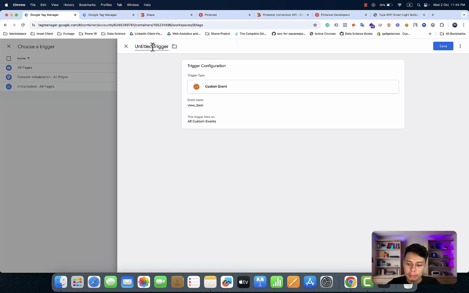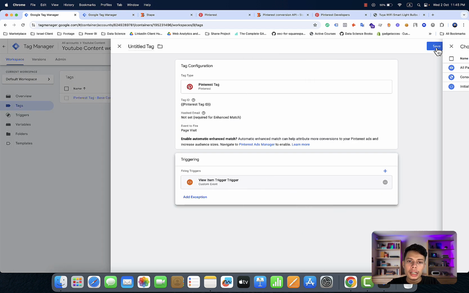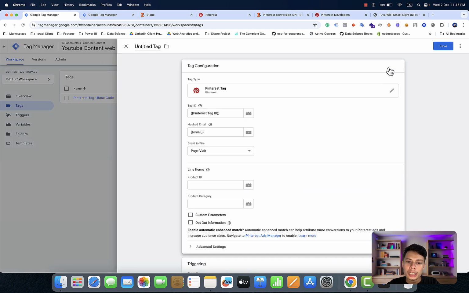Then let's name it view item trigger, okay. Let's save it. And now we have to create some variables here for the view item.